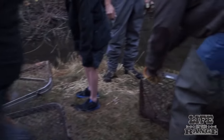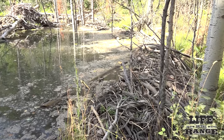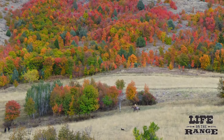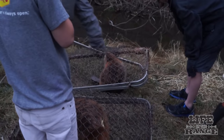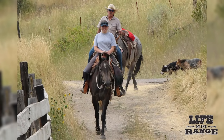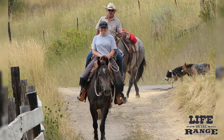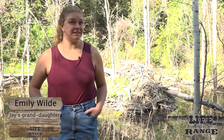Turns out the beavers loved Birch Creek Canyon. Following the release of nine beavers in the first two years of the project, there are over 175 beaver dams in Birch Creek five years later. This is a story where dreams can come true. Jay Wild showed a great deal of grit and tenacity in bringing beavers back to Birch Creek. A big silver lining is that his granddaughter Emily participated in the whole project from the beginning, dating back to her high school years.